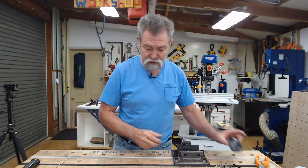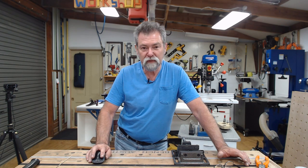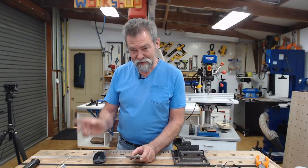I'm going to show you a picture of this Turner number 4 when I first bought it. This is how it arrived in the mail. Now, I spent a lot of time cleaning it up, because you can see the blade and the lever cap and the front knob and the tote, the body, everything is absolutely horrible. So I'm going to bring you back to this camera now.